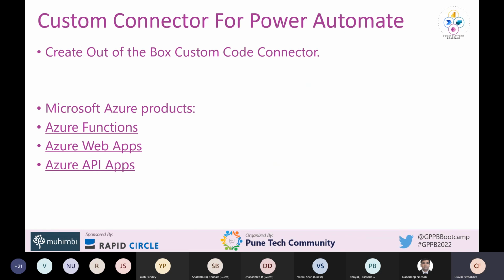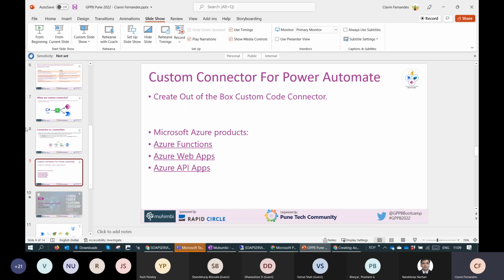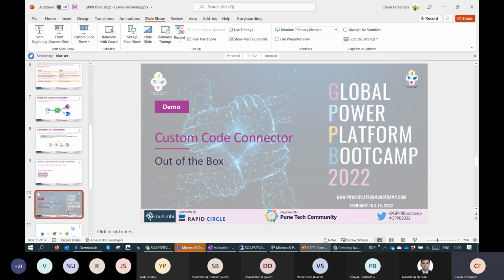So what about custom connectors? We are going to focus on two main custom connectors here. One is the custom code connector, which comes out of the box. And then we will look at the Azure product as well, maybe an Azure function. So I think that's it. Now I'll not talk more and let's get into the demos.